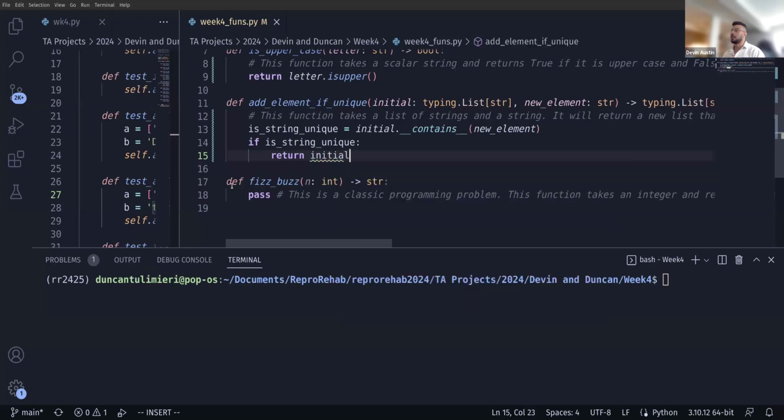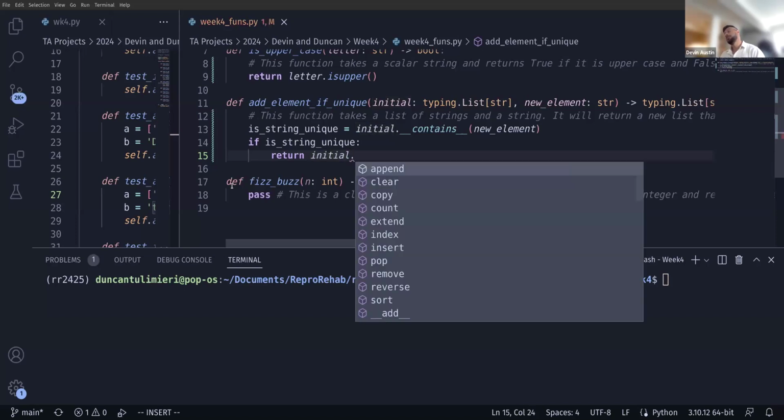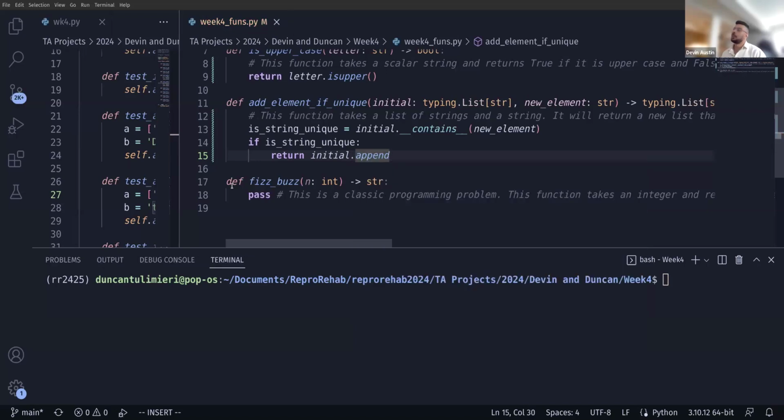We'll take our current list, add a dot, and the most common thing that you do with lists is append. So we'll append, give me a parentheses, and we'll append our new element to the list. Beautiful. Run it, please. Or let's run the week4.py.